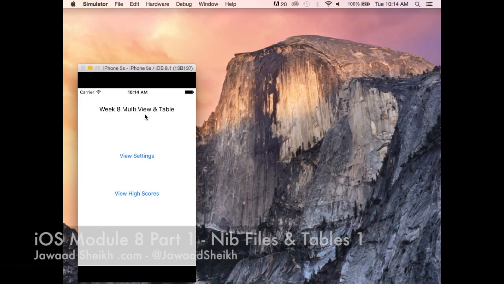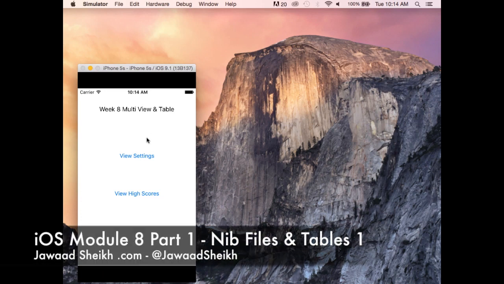So here's what the final product will look like. We'll have a bit different from this. This was built for an iPhone 4, so we have black bars above and below to kill off the extra space that we have. But we have a settings page. We're going to click on it. We're going to go to a new page called settings. We're going to hit the home button, go back to the home page.